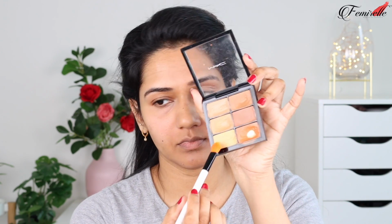I currently have pigmentation around my mouth, so I'm using the orange corrector around my mouth, and then on top of that I'm going on with the concealer. I'm applying very little of the corrector and very little of the concealer. Make sure that you take very little and apply around your mouth, because that is the area where it gets cakey very easily.